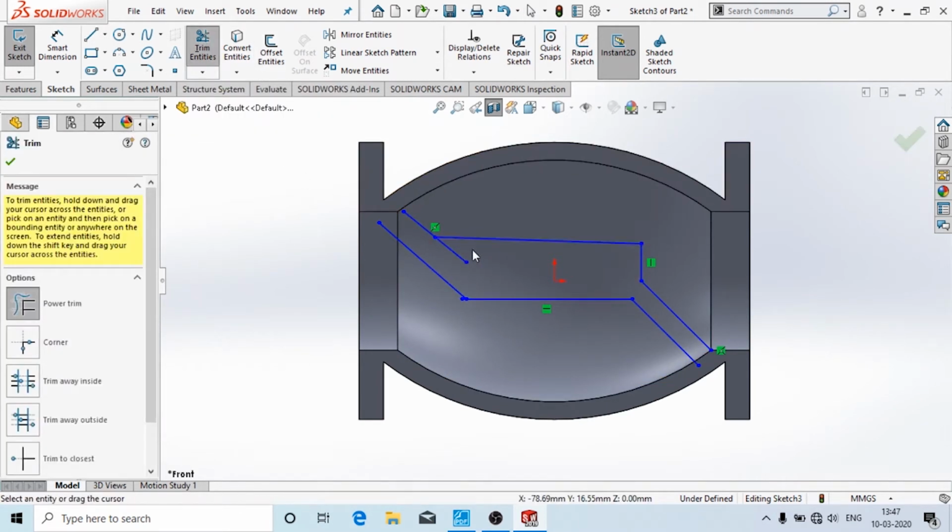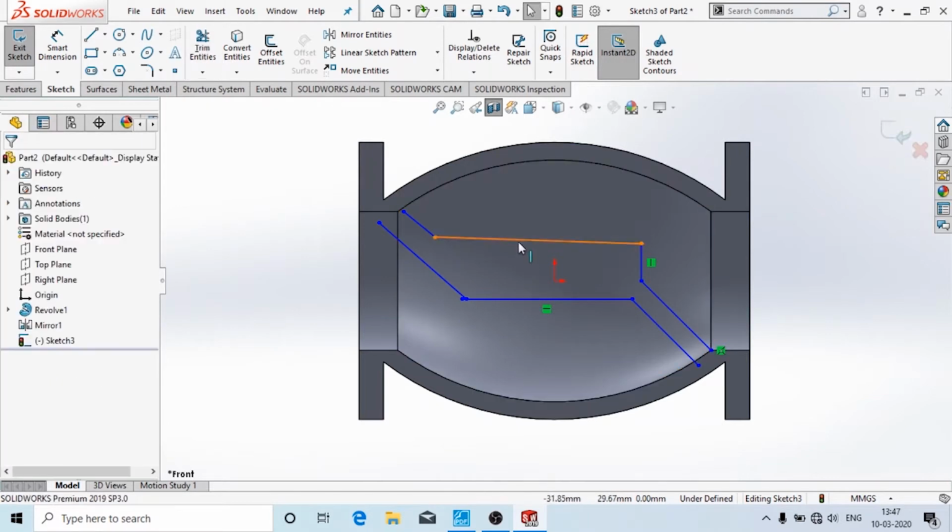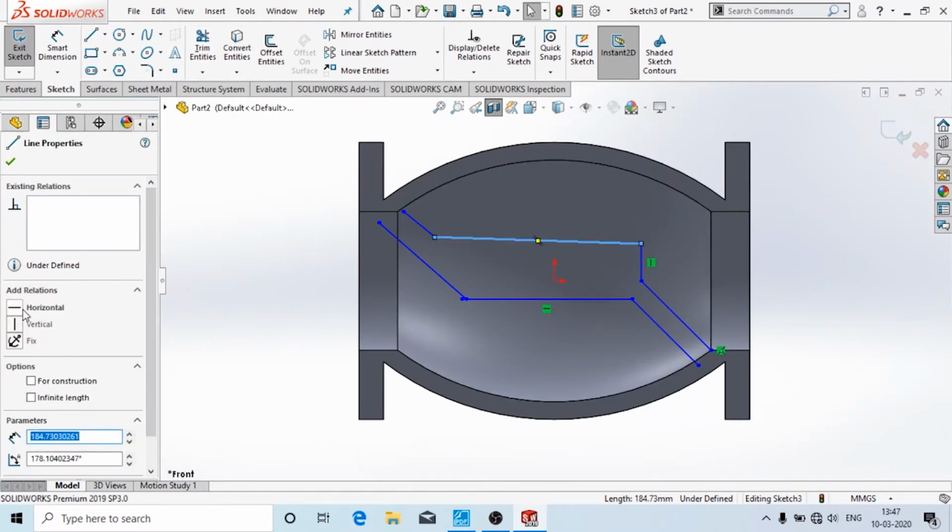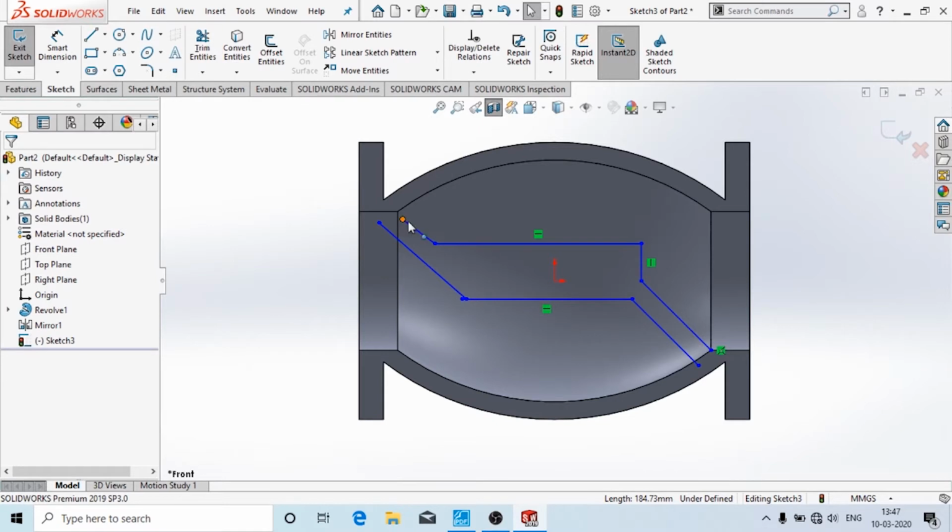I'm going to trim using the trim entity, and I'm going to make this horizontal. Now I'll add the dimensions.